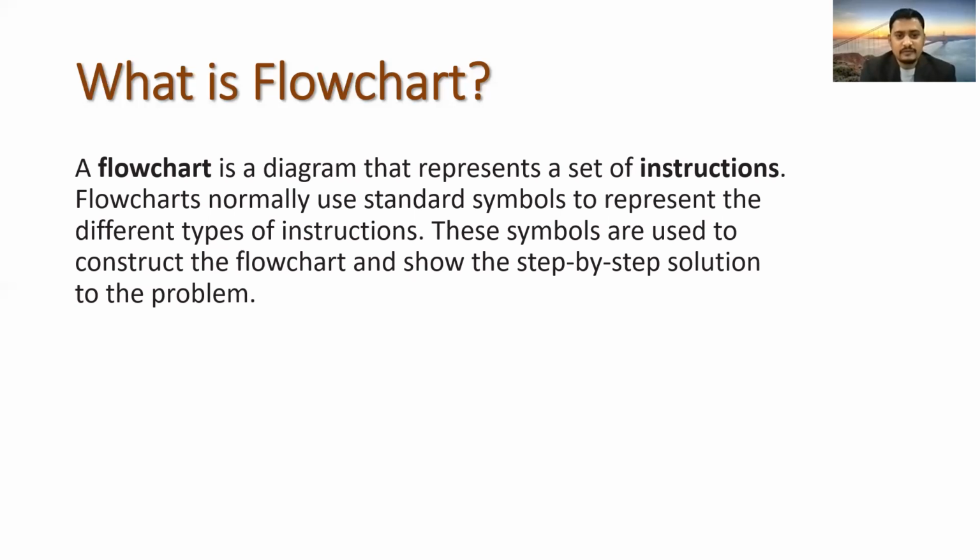So when we try to solve any problem, at that time we think about it and find out the steps in which way we can solve the problem. When we write it as statements, we call it an algorithm. And when we do the same thing by using different kinds of symbols for different instructions, we call it a flowchart. So there are different kinds of shapes and symbols that we can find here, and we'll see what shape or symbol stands for what kind of instruction.